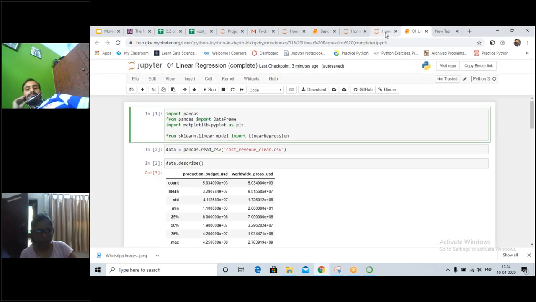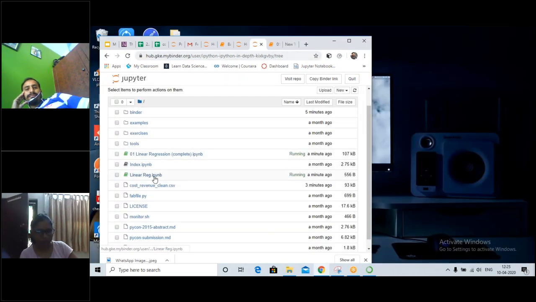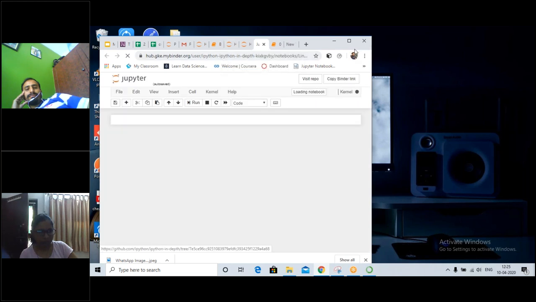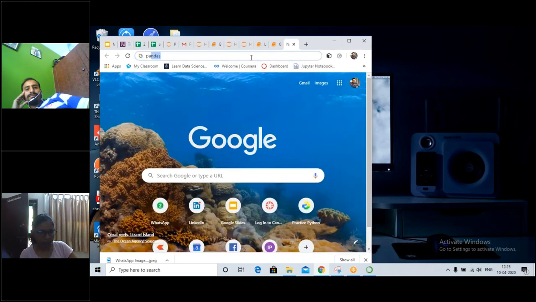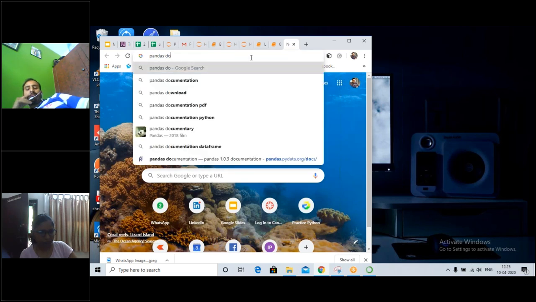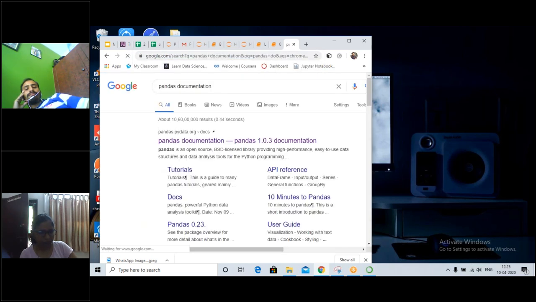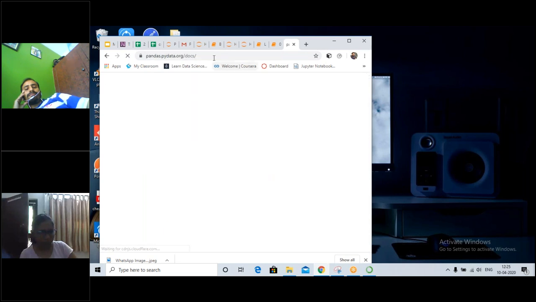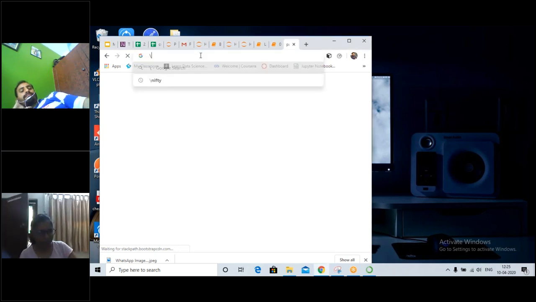So let me open that file again. Oh no, yaar. Okay, let me open that file again. Okay, there I have. So I was showing you the pandas documentation. If somebody wants to master pandas, they can refer to this documentation. If somebody wants to know more about pandas, they can refer to the pandas docs. So pandas is basically a library that we have in Python. Why is it not opening? Give me a second, guys. Sarah, what is wrong with it?